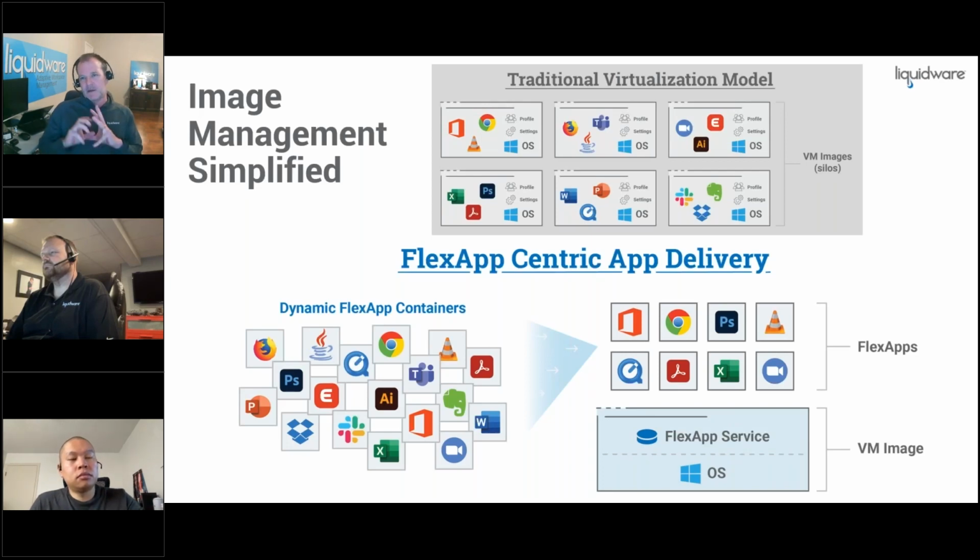And when you do that, you compare these two approaches. The traditional virtualization model at the top, where you have VM images and you have image sprawl. So if we've got a minimum of 6 images at the top, maybe you had 6 departments that you're delivering those into, and you have to constantly update every single image.